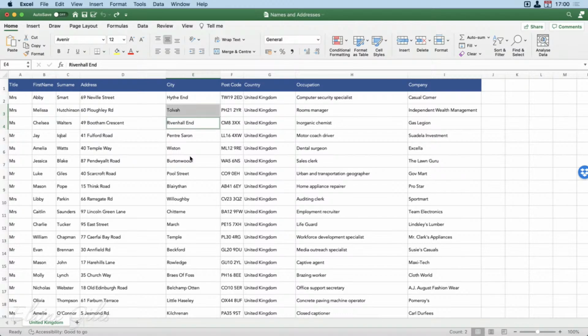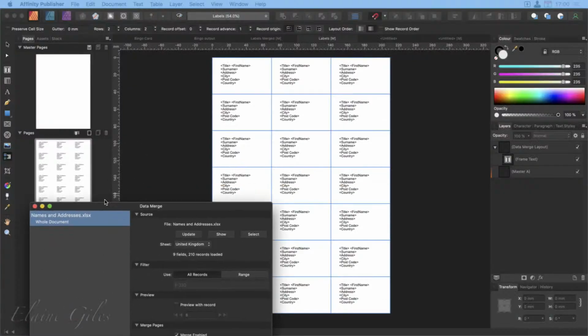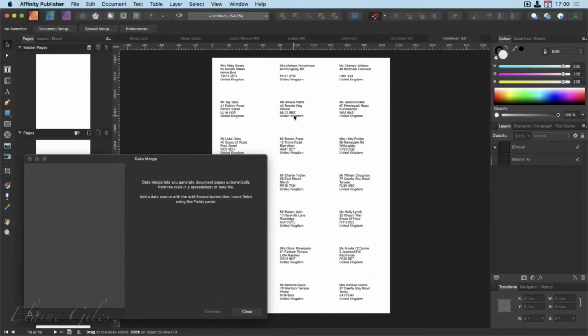I've just realised actually that's probably not the best idea I've ever had. Let's do that first and then let's delete them. Okay, and we'll save the file. So the structure of the file hasn't been changed, but what has been changed is the actual data itself. So we'll shut that down. Over at this point in here, you would need to update it. So we've updated the data. Generate it and see what happens.